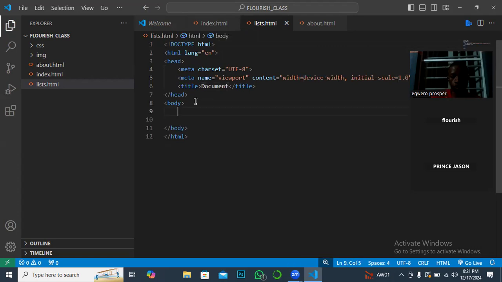So let me use comments to explain each of these tags that we are focusing on tonight. So like I said, we are looking at HTML listing tags. So that is our focus tonight.